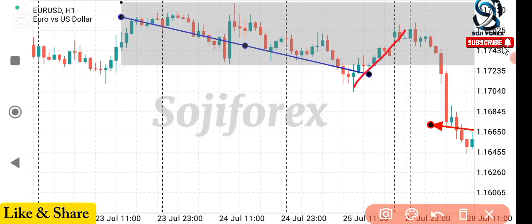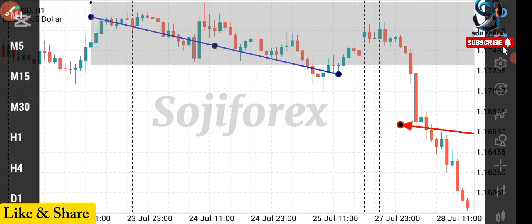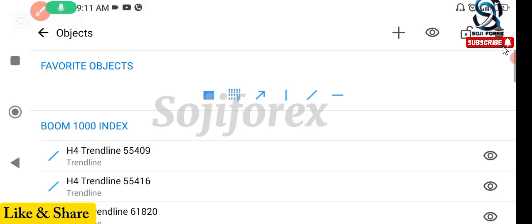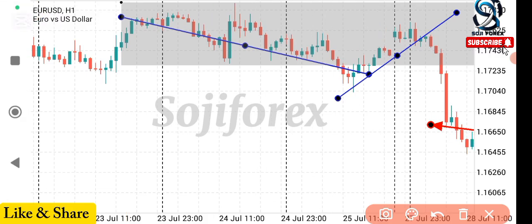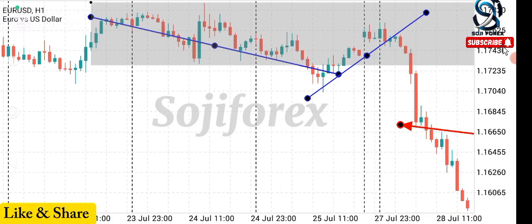Now look at what happened now. Then price pulled back. What do you see? A bearish engulfing candle. And that becomes what? That becomes our entry. So let me show you this. You can put your trend line like this, and then you wait for price to break out of it to the downside, and then you sell all the way here. So you can see how beautifully that trade plays out.